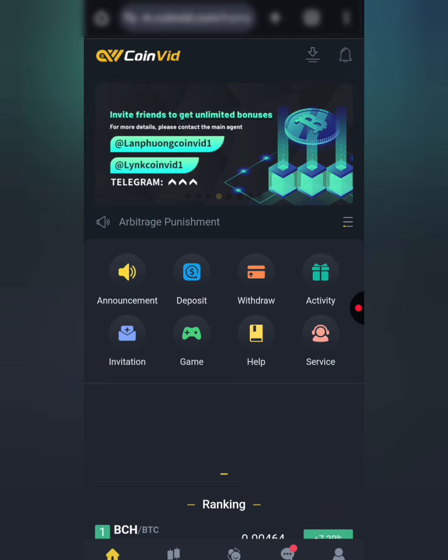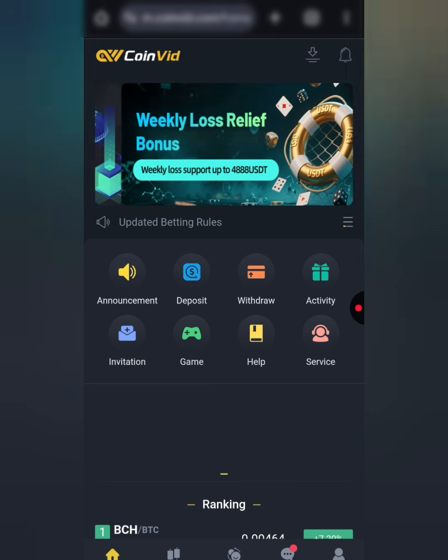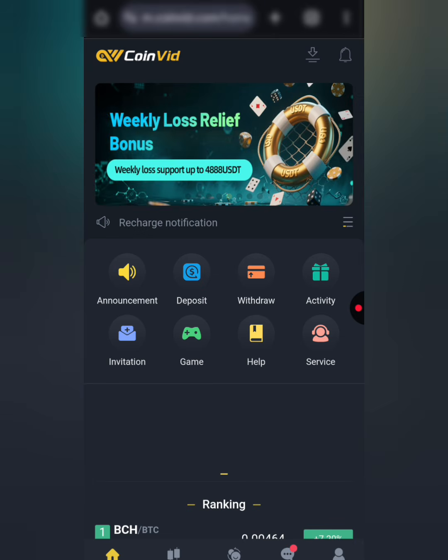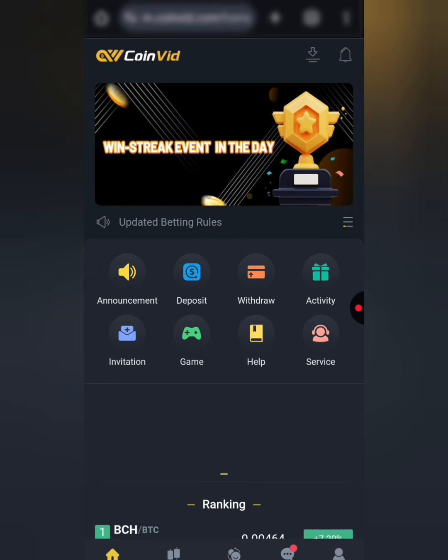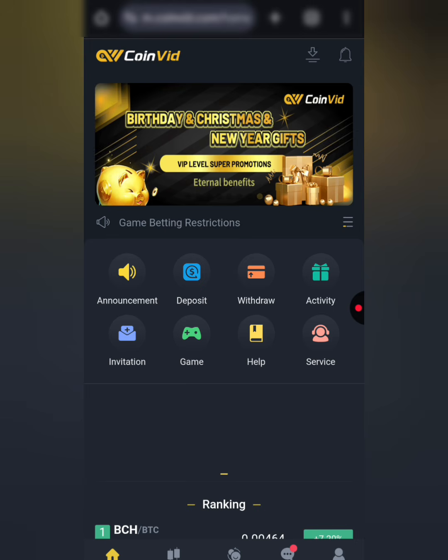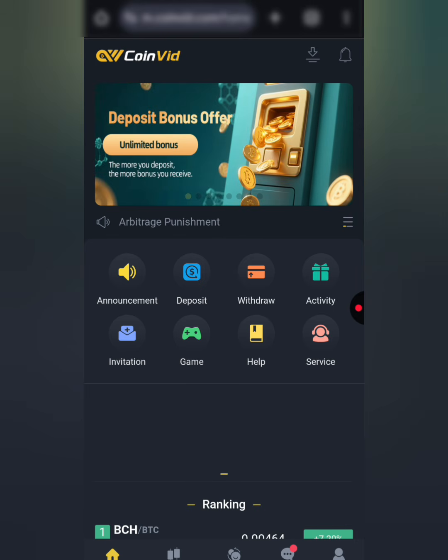because people actually ask me, how do you reduce risk on this platform? How do I get sure signals for the Coinvid platform? And I always tell them it is all about you and your strategy. Okay, just know how to manage your risk right here, and also make sure you take profit and you always enjoy the Coinvid platform if you're actually using it.